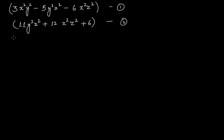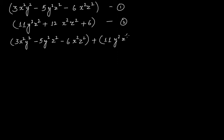Add these 1 and 2. So 3x squared y squared minus 5y squared z squared minus 6x squared z squared within the bracket, then plus 11y squared z squared plus 12x squared z squared and plus 6.